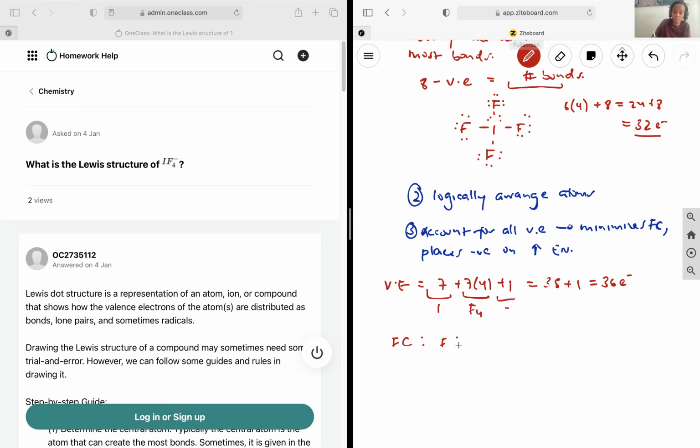For each of the fluorines, that is going to be 7 minus 6 minus 2 over 2. That's just 7 minus 7, giving us a 0. On the central atom, it is going to be 7 minus, we have 4 non-bonding electrons, minus the bonding electrons that we have in each of them. And so that is going to be 7 minus 8, and that is going to give us minus 1. So the I in the center is what is responsible for the negative charge. And so our formal charges make sense, our valence electrons make sense, making this our final structure.